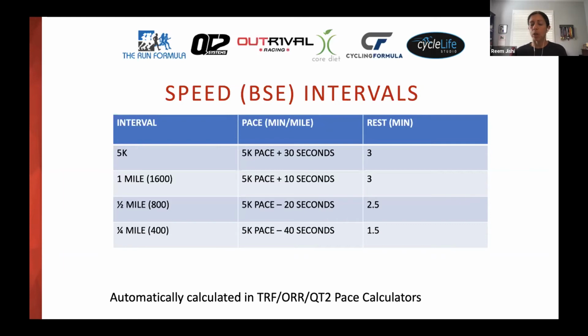Like when I give people quarter miles, I usually don't do them at 5K minus 40 seconds. I use them as 5K efforts. So if their thing is a 16 by 400, I'll say do the first 2 at 10K, do the middle 12 at 5K, and do the final 2 at 3K or 5K, finish as fast as you can, go. So I'm going to say that these paces that are calculated through the calculators are on the fast end of what you would do. So just follow whatever guidance is. But this just gives you a sense. Obviously, the shorter the workout is, the quicker your pace is going to be out there.